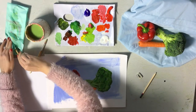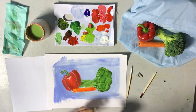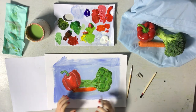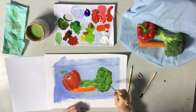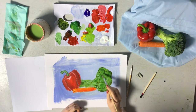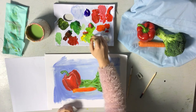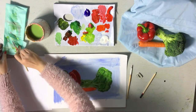Now for the broccoli head, we're going to get back to a wee bit of stippling. So lots of different shades of green all sort of dabbed on together, and we want to show that difference between the stalk and up here as well. So I'm going to have lots of dark bits going around this side and lots of lighter bits up here. So yeah, you're just going to dab into your paint, trying as dry a brush as you can as well. You might even want to dry it off again.